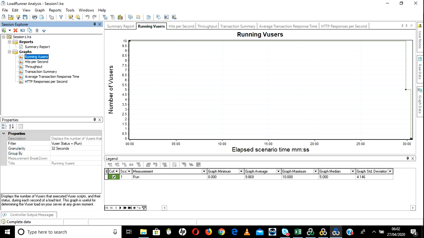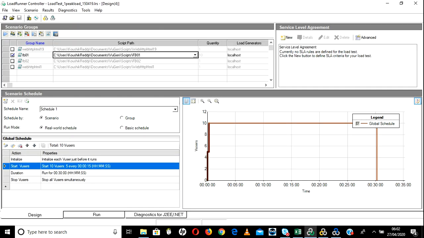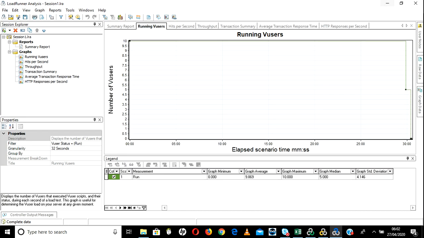That is the reason it did a very quick ramp up, so we are not seeing anything at ramp up time. See, every 5 users per 15 seconds means 10 users will be coming in 30 seconds. So that is the reason we did not see much deviation here.